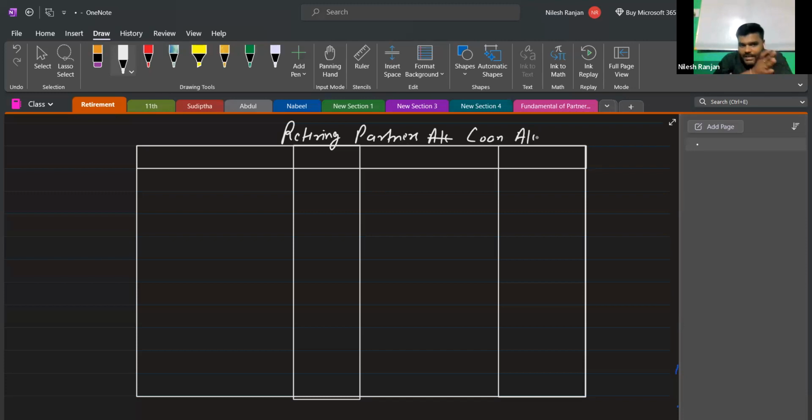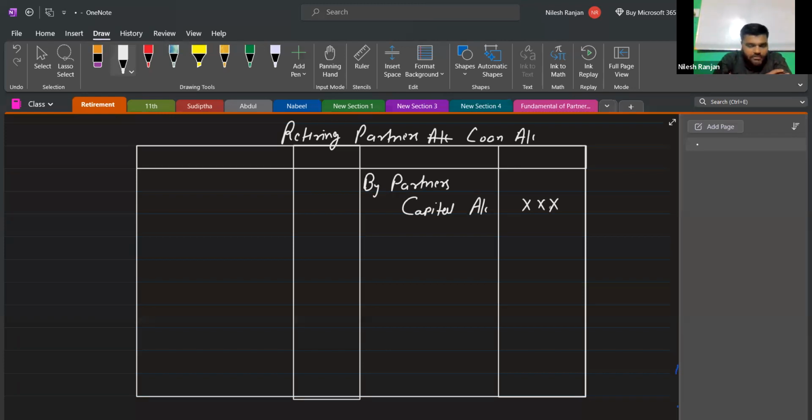So, it is retiring partner's loan account. The first thing that comes here is retiring partner's capital account balance, because when we prepare retiring partner's capital account, then the balance is transferred to this account when it is not paid. When the firm pays the amount to retiring partner, then it is settled. There is no need to transfer it to loan account. But when it is not paid, then the capital account balance is transferred to loan account. So first thing written here is by partner's capital account, because we transfer the balance from capital account to this account.